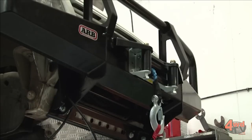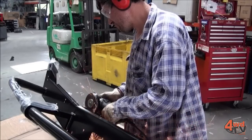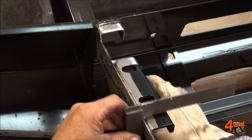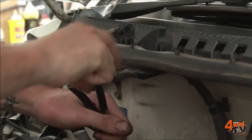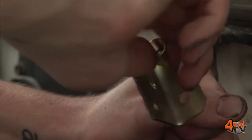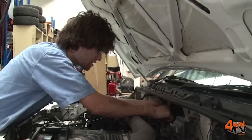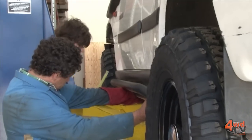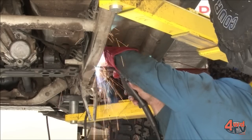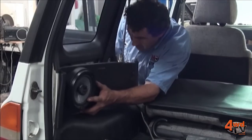Another thing going on this car is a brand new ARB bull bar. ARB bull bars fit really well, but because we're doing the body lift — putting an extra two inches in — it means we've got to raise the bull bar up as well. So we're going to modify the bull bar slightly, put an extra two inches in the mounts, reinforce everything so the bar suits the front of the car and sits at the right height. We also need to do diff breathers — when you're going through water, you need as much height on those diff breathers as possible. We can lift them right up to the top of the firewall rather than just on top of the diff where they currently sit. The nerf bars that run down the side of this vehicle are there so you can lean on a rock without damaging your sills — all part of the package to protect the vehicle when four-wheel driving.